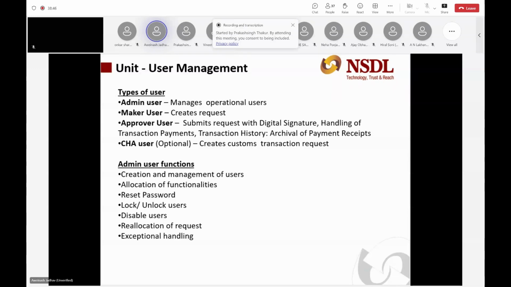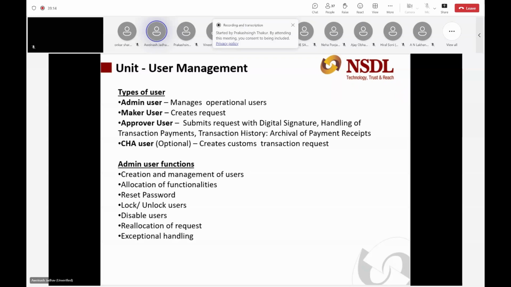It does not have the function to process any request. It can create users and manage them. So you can create a maker ID who creates requests, and then you can create an approver ID who verifies the created request and submits it to the DC or customs.